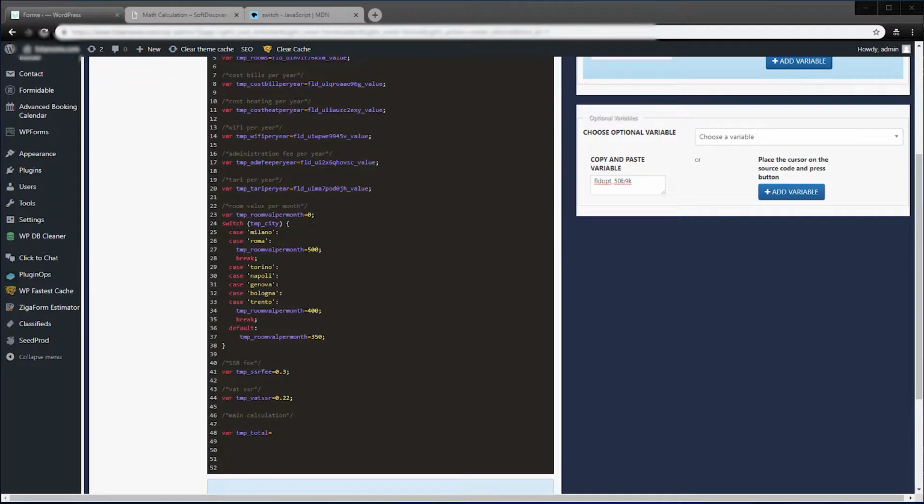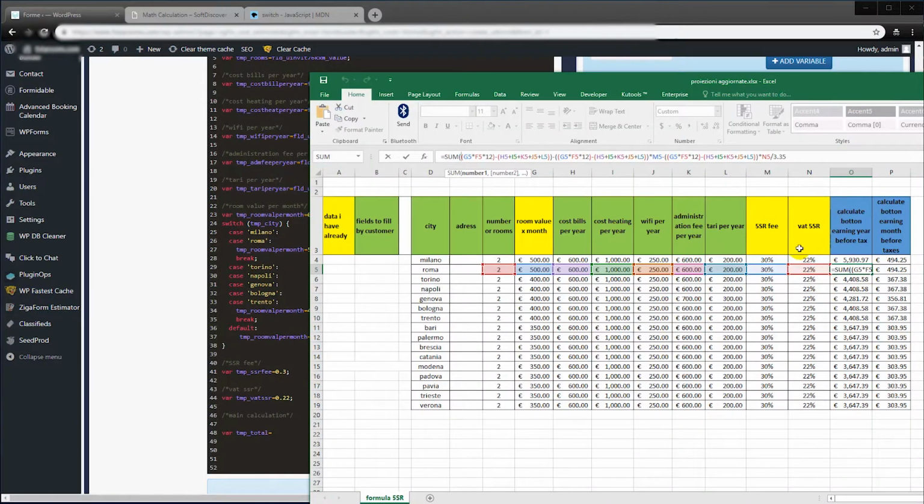So our goal is to make this calculation.